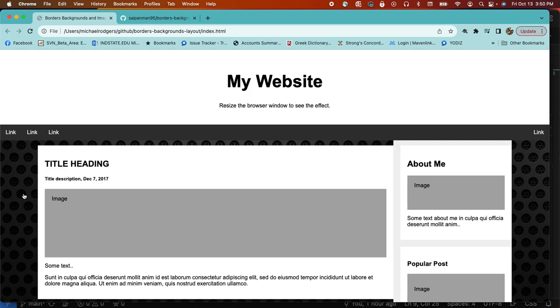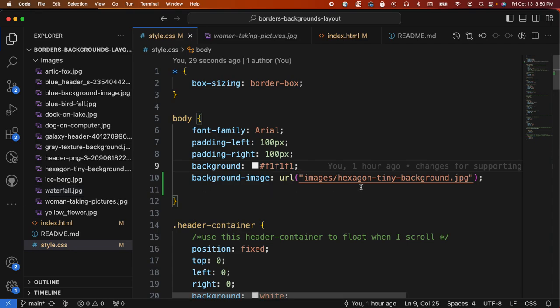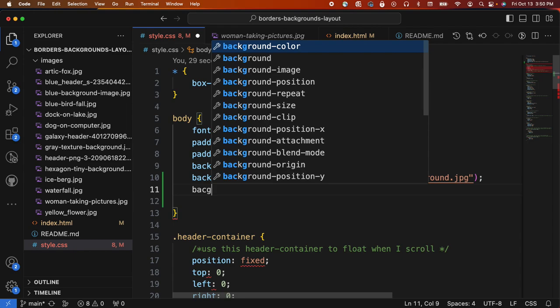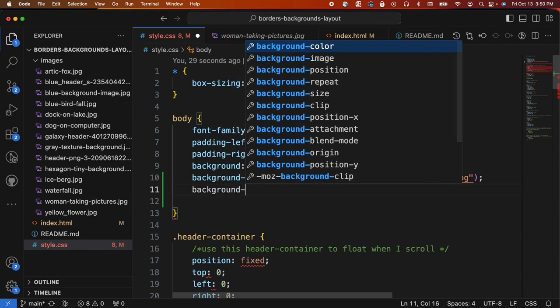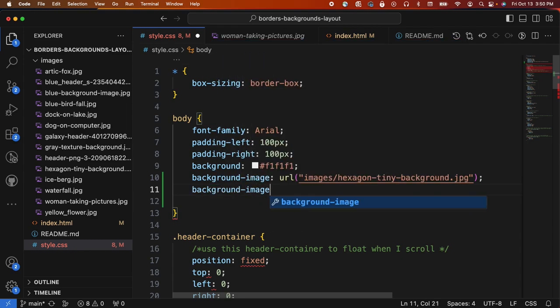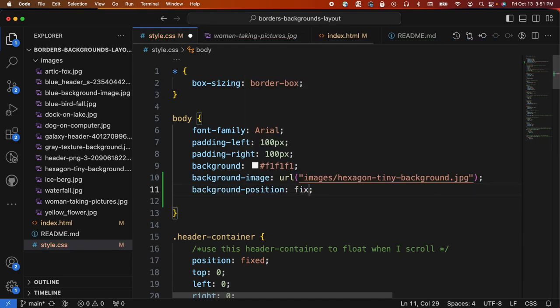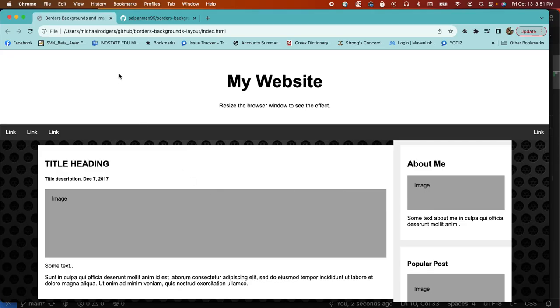But what would be some things that we could do here in our code to say we want the background image, let's see, background position fixed. What do y'all think is going to happen when we do that? The image will stay while the rest of the text moves.